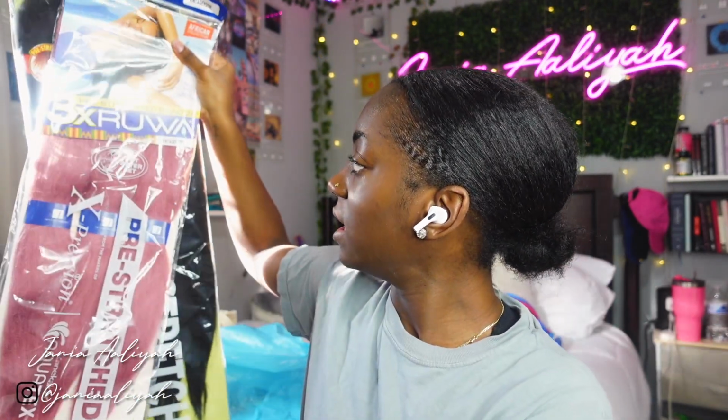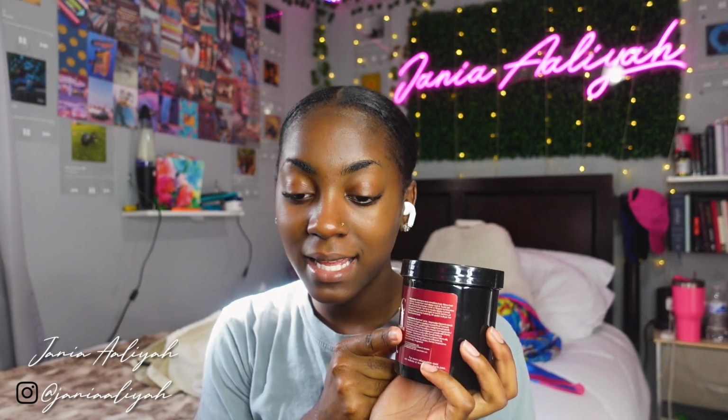But I'm gonna be using that. I have 3-pack of Expressions 52 inch, and then 1 3-pack of this Sensational Hair in the color Vintage Rose, because I couldn't find the pink that I wanted. And then the gel that I'm going to be using to make sure my braids are nice and sleek is this lock-in gel. I love, this is like the best gel when it comes to twisting locks and braiding. And with that being said, I got my little comb, and we're going to go ahead and get into this tutorial.